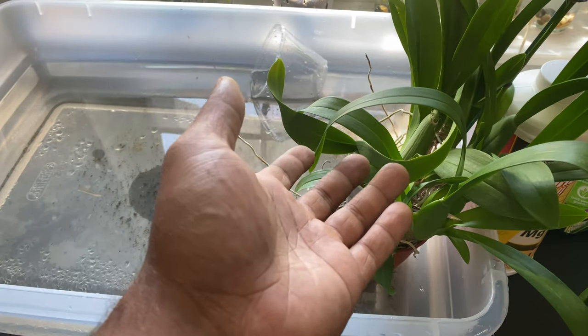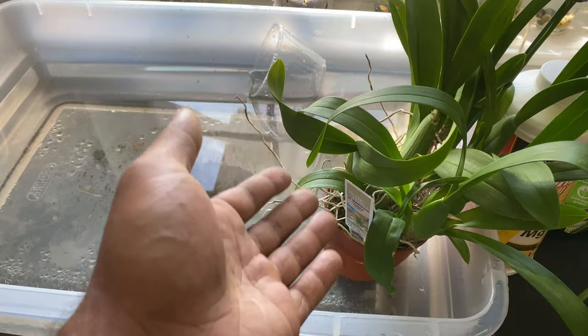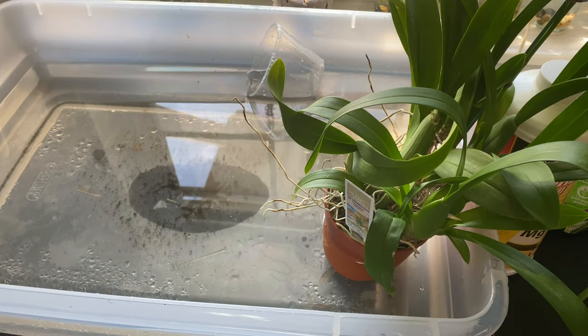Now, this is an Oncidium, and Oncidiums, you have to soak. So I'm going to let this baby soak, and then I'm going to show you how I mix my midweek fertilizing regime. Stay tuned!